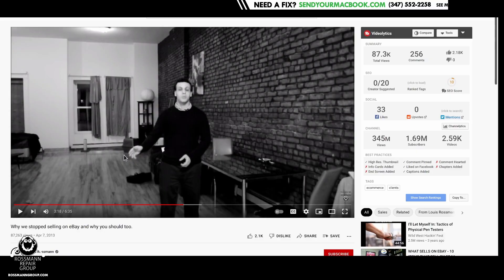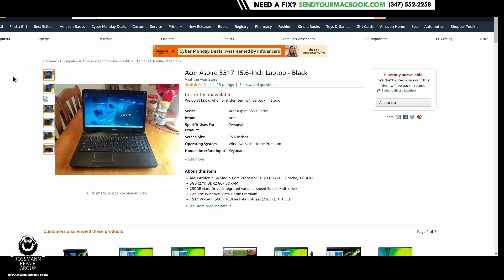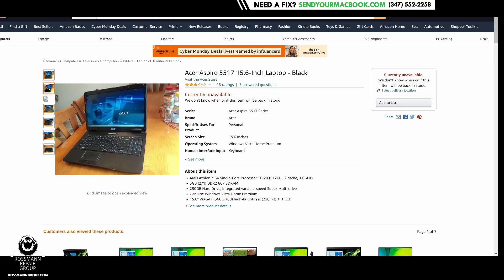So I want to give one basic example. Let's talk about something like the Acer 5517. The Acer 5517 was what I call a transitionary period laptop. On the outside, all Acer 5517s look the same. They look like this — just your standard little cheap Acer laptop. However, depending on when you purchased it, you could have gotten one with two completely different screen technologies.